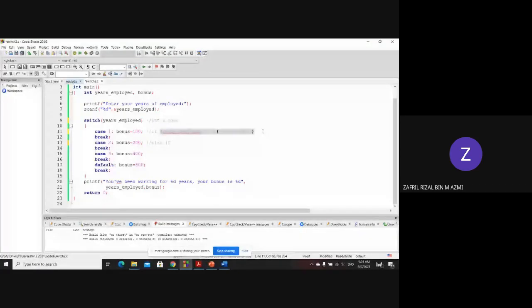If you want to put side by side the switch and the if else if ladder, it is like this. This one is a comment, not coding. If this is a comment, the compiler will not run it. So this is similar with this, and this one is similar with else. For else, no if, no condition, we go straight away to its body.